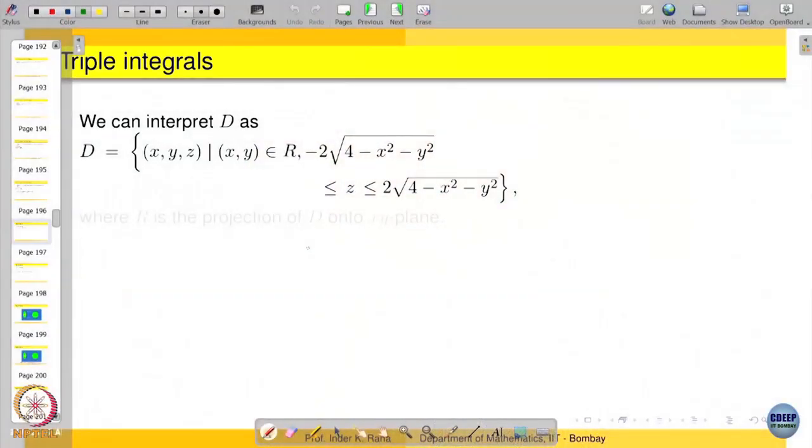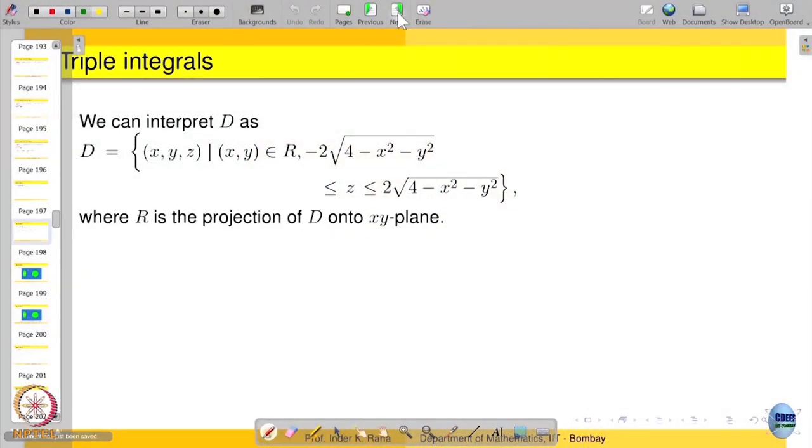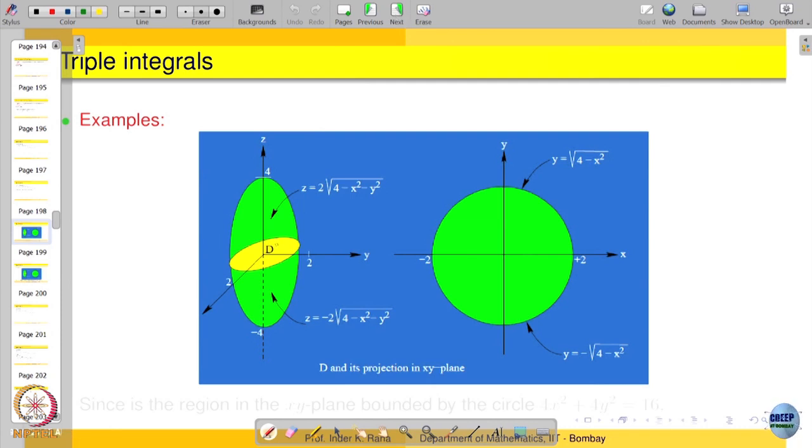So, this is the region R, okay. What will the region R be in terms of, so that is a circle. You can write it as type 1 or type 2. 4x square plus 4y square equal to 16, that is x square plus y square equal to 4, right. So, type 1, where does x vary on the circle? Minus 2 to plus 2, lower part of the circle to the upper part of the circle. Or if you like, you can write it as type 2, where y goes from minus 2 to 2, x goes from the left side of the circle to the right side of the circle, right.